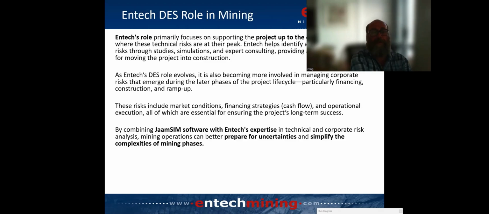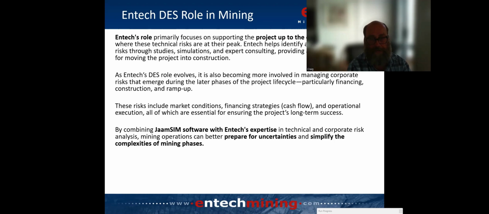So, as mentioned before, our primary role is up to the construction phase and understanding the technical risk. We are becoming more involved with the corporate risks later during the cycle. We are building solutions on cloud now, and I'll show you some of the cloud solutions to actually serve up the findings.